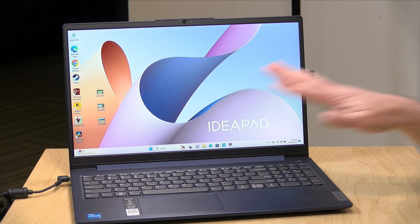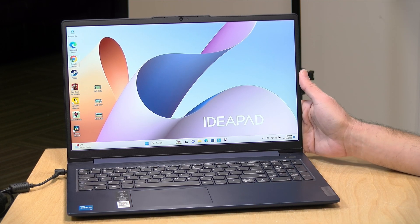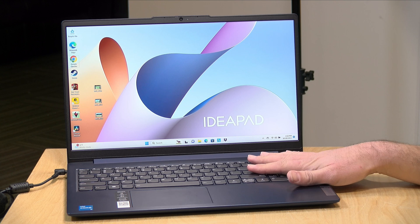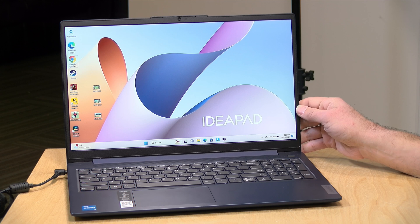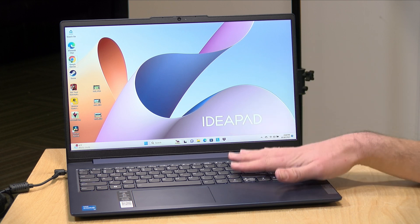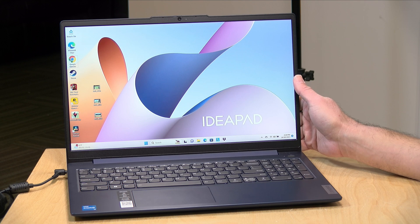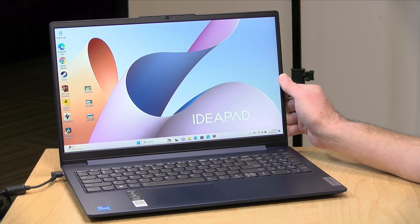So all in, this is one of those typical trade-offs you have to consider when shopping for a low-cost laptop. You always get one nice thing but not all the nice things you'd get on a more expensive one. For this one, the nice thing is the touch panel — it looks very nice for a low-cost device. The performance isn't bad either, although we're struggling a bit with only 8 gigabytes of RAM for higher-end tasks. Upgradeable RAM would have been a nice add-on, but you are definitely making a few sacrifices for its price tag. That said, I think it's a nice laptop if you are on a tight budget.